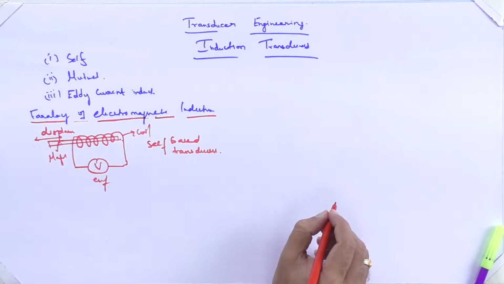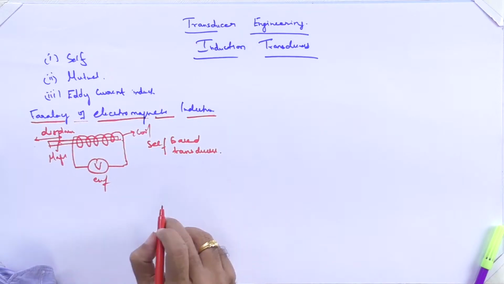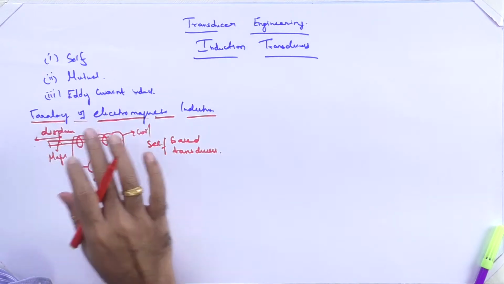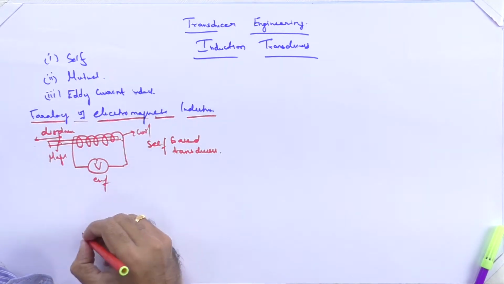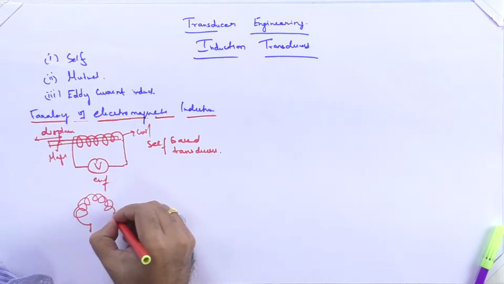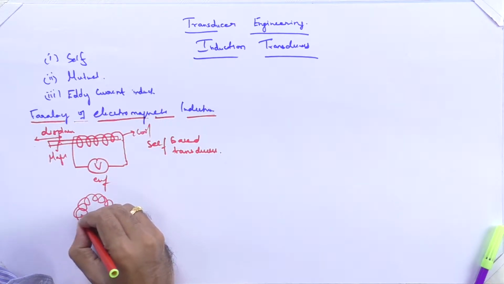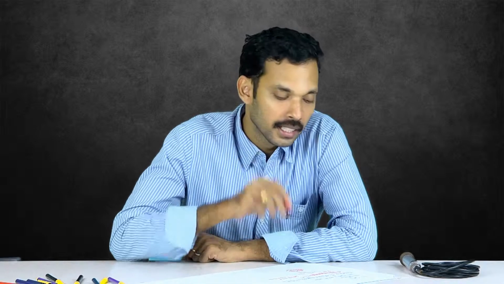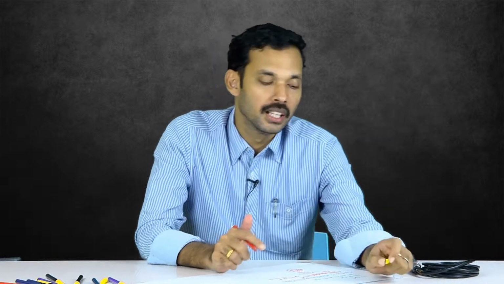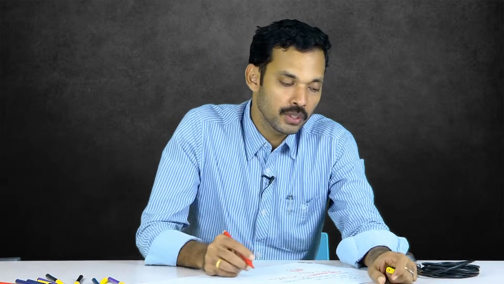This can be taken for linear displacement. There are several other arrangements where you can change it into rotational arrangements like this, and then you can insert rotor movement, which will give you the angular displacement also. So there are several patterns available in this self induction based measurement. The next comes the mutual inductance.